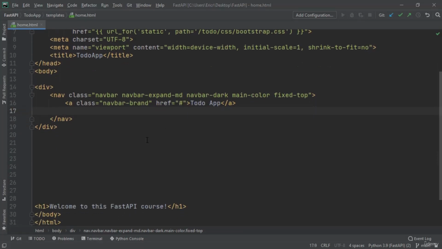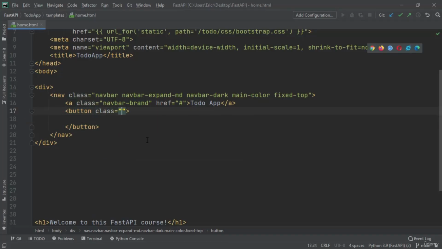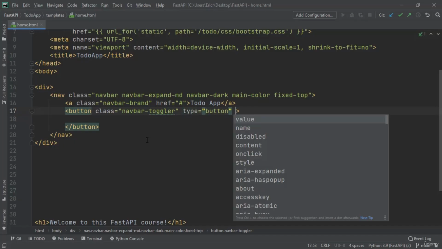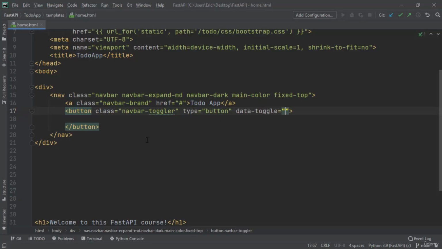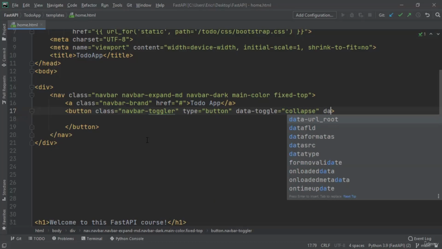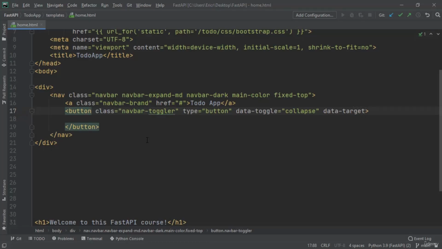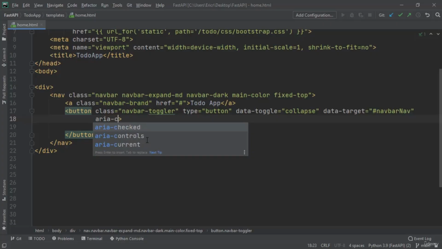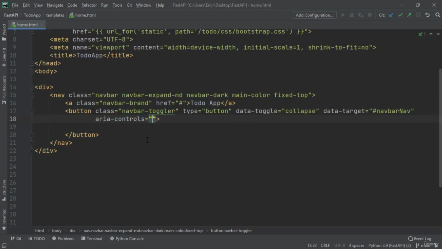And now we're going to be creating a button. And the button is going to have a class of navbar-toggler, type equals button, data-toggle, which is collapse, data-target, which is going to be pound navbar-nav, aria-controls of navbar-nav, aria-expanded equals false, and aria-label equals toggle navigation.